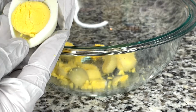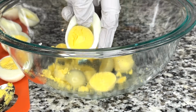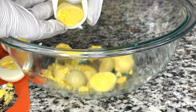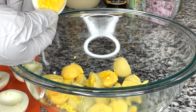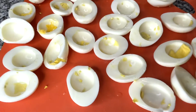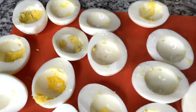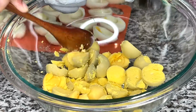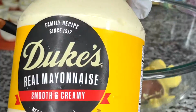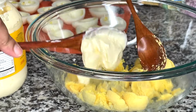So what I'm doing now is I am using just a gloved hand to pop the egg yolks into a bowl. You could use a spoon to do this, but it works just fine with my fingers. And I don't mind if I leave a little bit of yolk in there as well. So with my wooden spoon, I am just mashing up my yolks, and now I'm going to add a couple of tablespoons of mayonnaise, and I'm going to make this egg yolk mixture to taste.